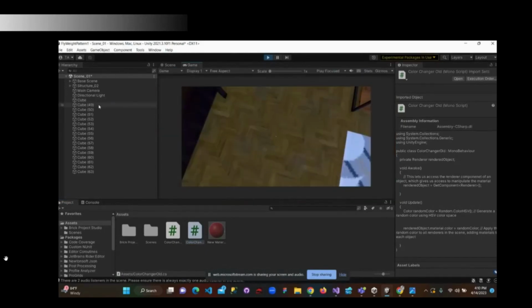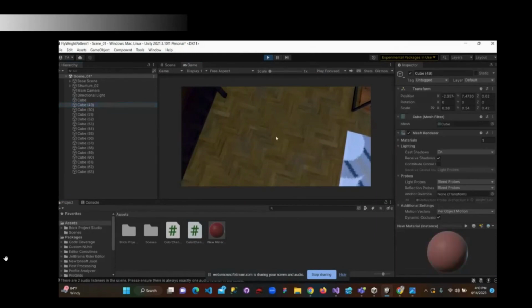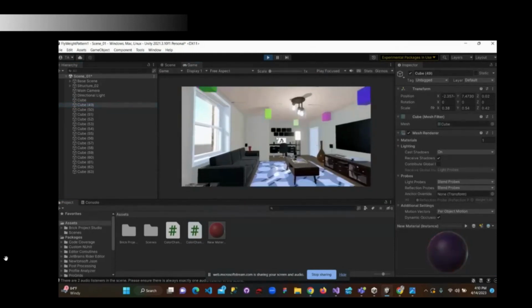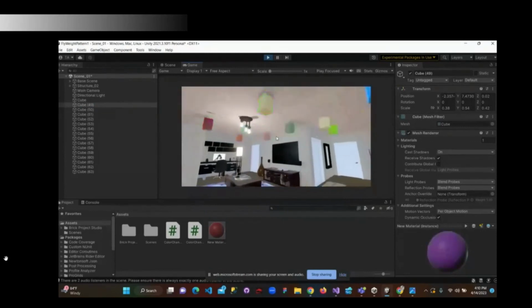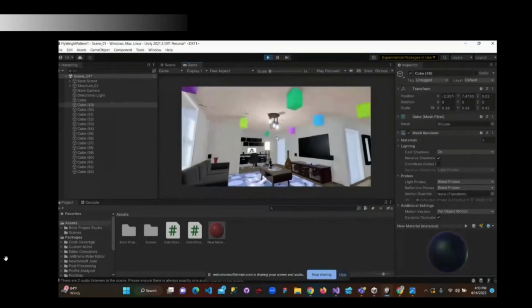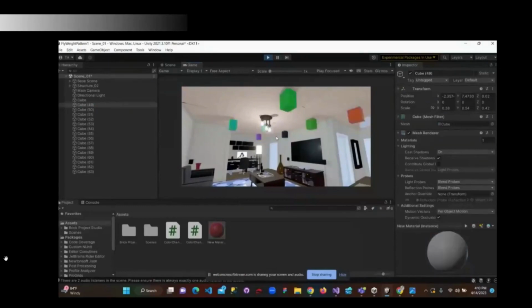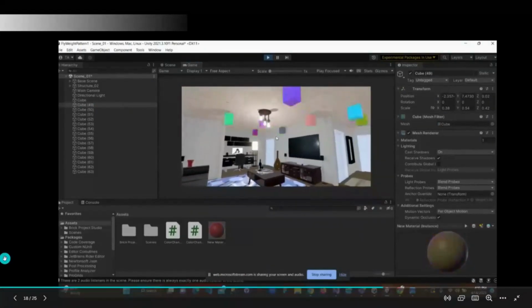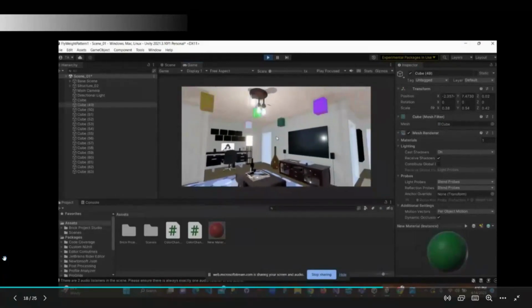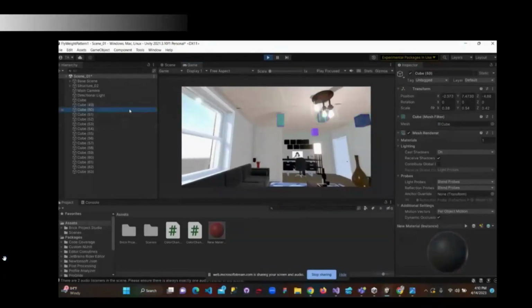So you can see that this cube, if you look at the lower right hand corner of the screen, this specific cube uses the old way of doing it, and you can see that the material instance is changing on update, which is creating a copy of the material, which is inefficient and ineffective. As you can see, this one does it the old way, and it's also creating a copy of the material on update, and this is also doing it the old way.